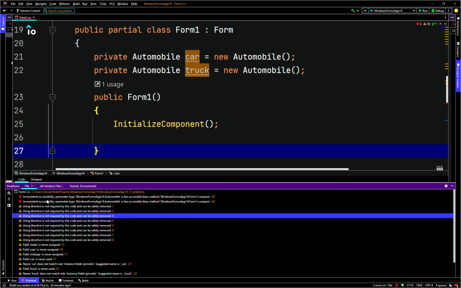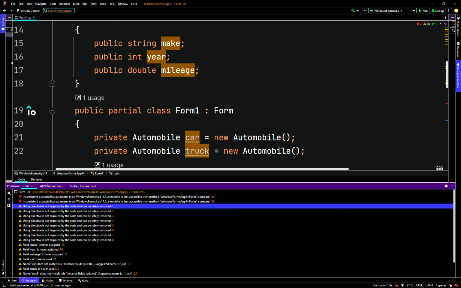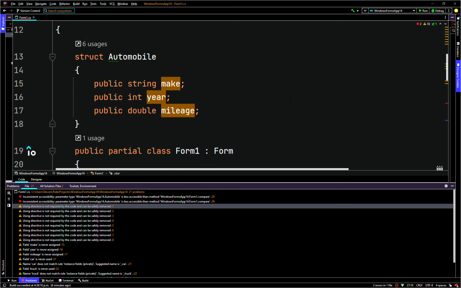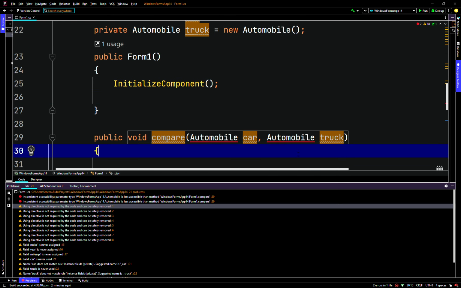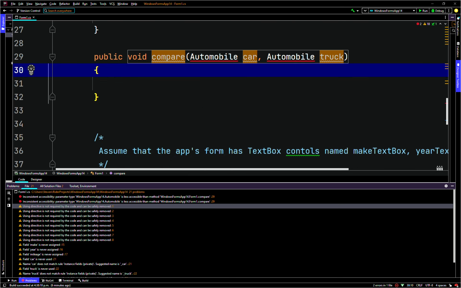Okay, problems. Inconsistent accessibility parameter automobile. I think this might be a built-in method.